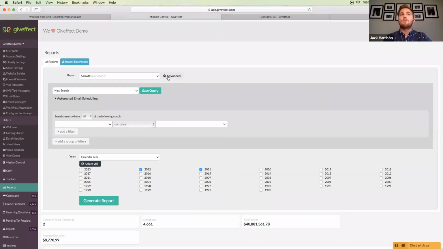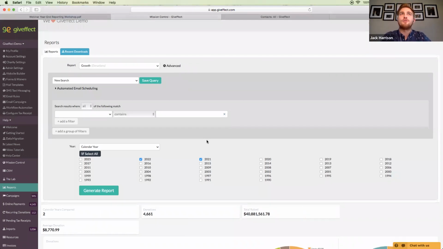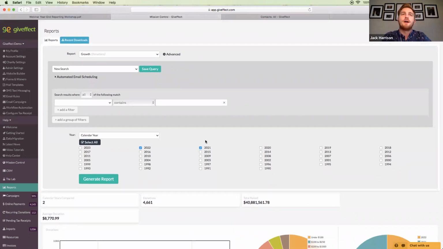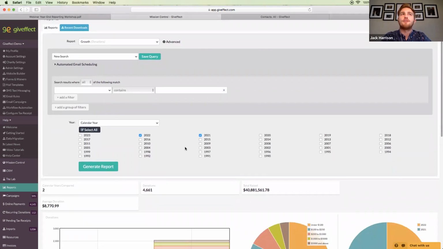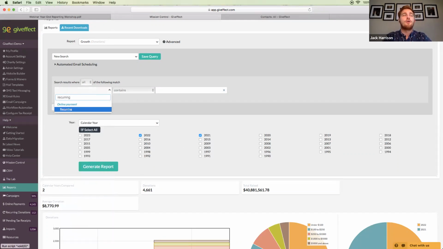When we are reporting to our board, of course, there may already be certain reports or requirements that they want you to send their way. But in terms of talking about recurring revenue, because all of these pieces are here already within the full suite, it can be extremely easy to simply isolate those gifts. As I go to our advanced search filter here, I could tell the system to show me all payments in the system where recurring is true.